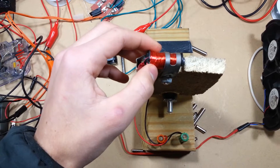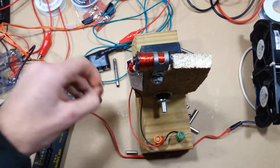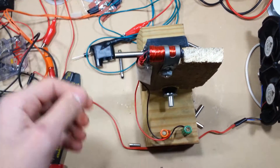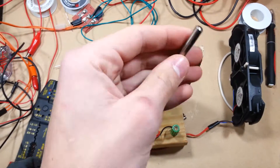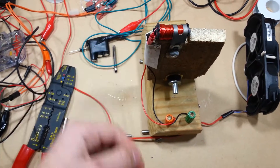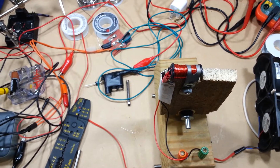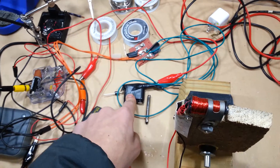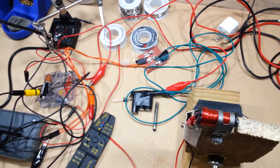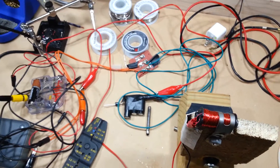That is quite literally a doorbell chime solenoid — basically, you put this in here, hook it up to here, press the button, fire it off, and it gets pulled through and shot up the other end at reasonably high speeds. Maximum distance I obtained was about 80 or so feet at its prime. Since then the capacitors have been steadily deteriorating due to reverse voltage going back into them. Don't do that — seriously, just don't. Spend a little more money and add the diode to protect it. It's worth the investment.